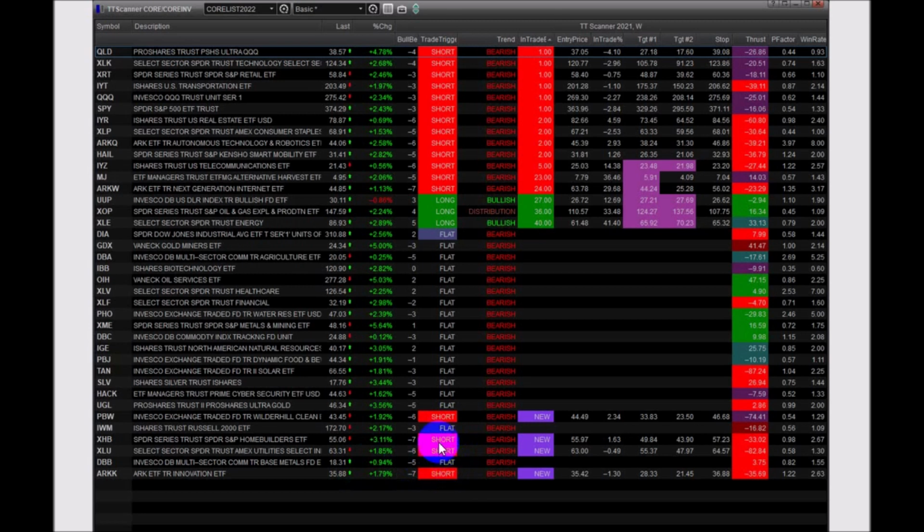Understand that that's the way this system works. It's going to get into a trade that looks good. If it doesn't mature into an actual trend, then it's going to get out of the trade and leave the potential winners still trending. So you can see what happened here. And again, this is a good scenario. A couple weeks ago, trades that did not exit are continuing to trend. You can see here that as of the rally, we've got a couple of negatives, but our stop level is in place to protect them. We may get stopped out here with the market reversing the way it is. That happens, ladies and gentlemen.